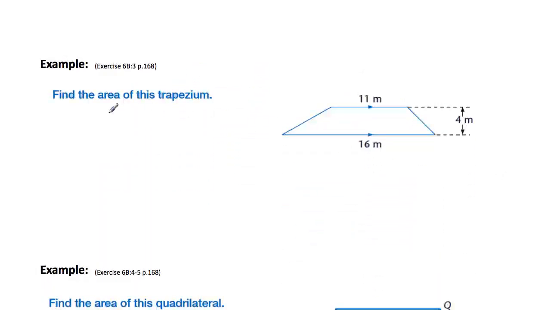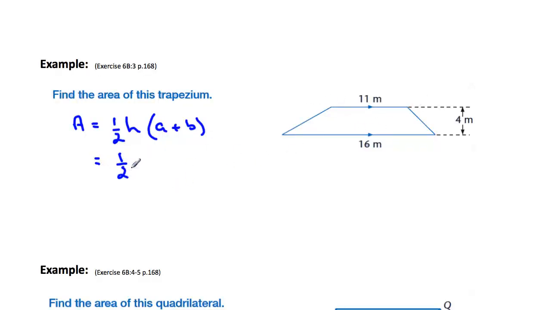Okay, let's find the area of the trapezium in this particular case. Now, memorizing the trapezium formula isn't too bad, but here we go. Area is equal to half times the perpendicular height times the sum of the parallel sides. Now, all of that information is in here, so let's write it in.